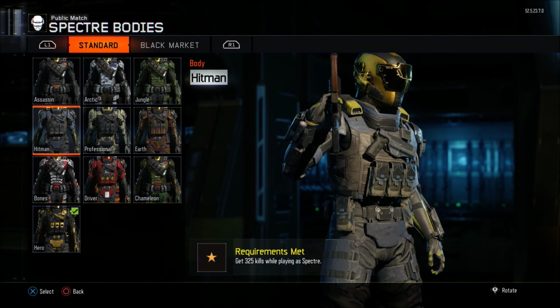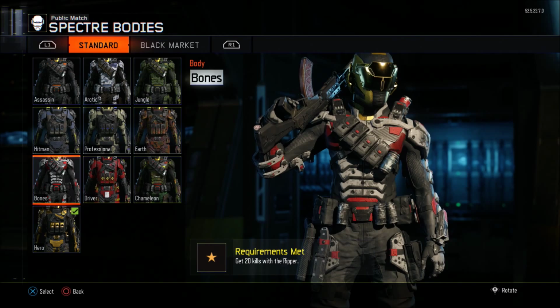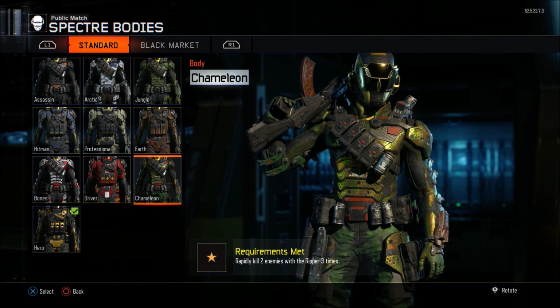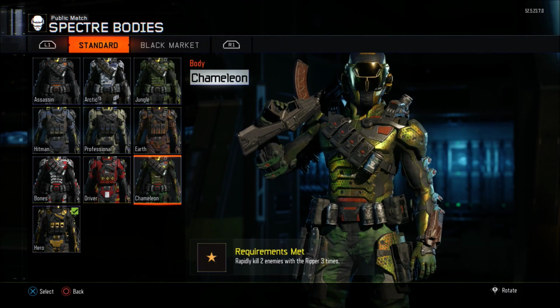His armors, or his body armors, are almost kind of bland. Like, to be honest with you, it's just the same thing. He's got a pistol on, and then on this, he's got a lot of grenades on him. Pistol on his side. That one's not too bad. Like I said, I'm not really a fan of the Chameleon one, but that's just me. A lot of people like it. Most people really like it. I'm just not a huge fan of it.